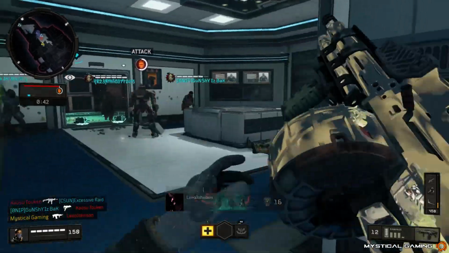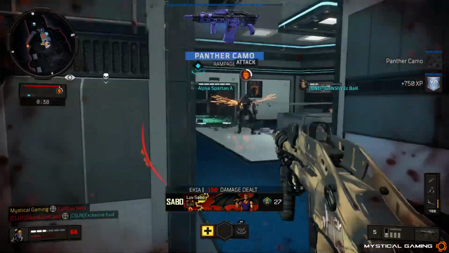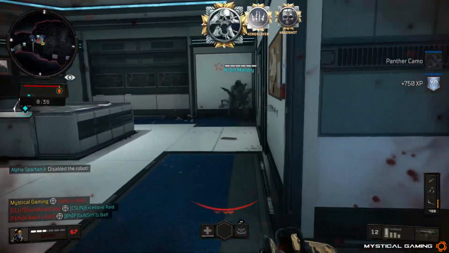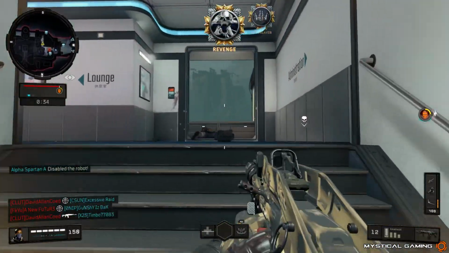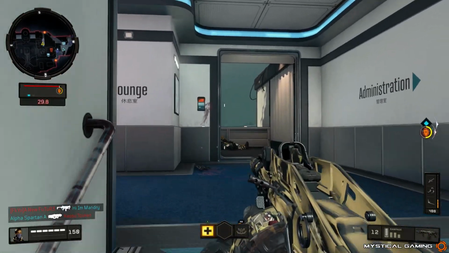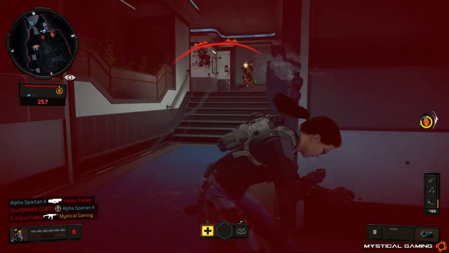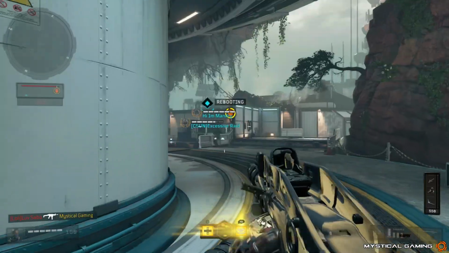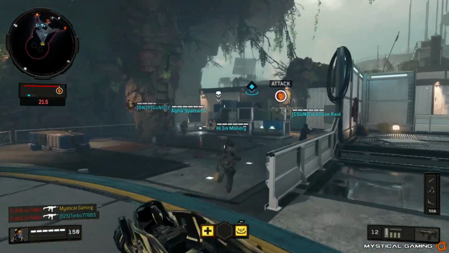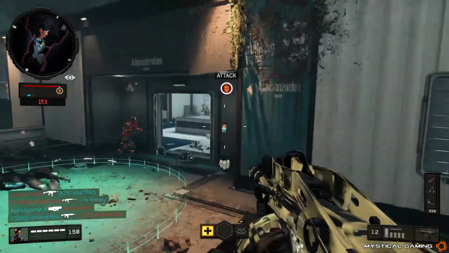Enemy down. The hostile robot has been disabled. Smoke check. MTC is dry. Give it all you got. Hostile robot has rebooted. Hostile service.